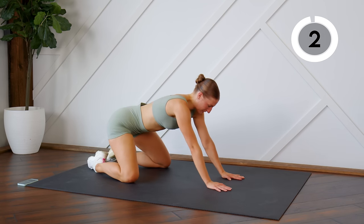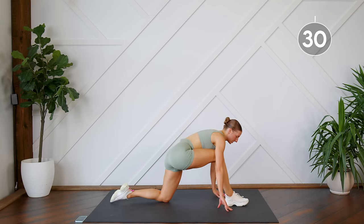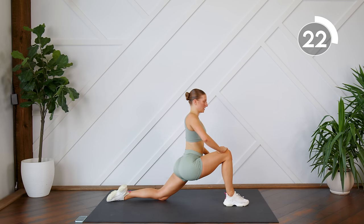Good, we're going to come up through tabletop and you're going to bring your right leg through into a lunge, hands on either side, back leg is bent. Find this lunge position, then prop yourself up on that knee, pressing the hips forward so you're feeling that stretch in the hip flexor.